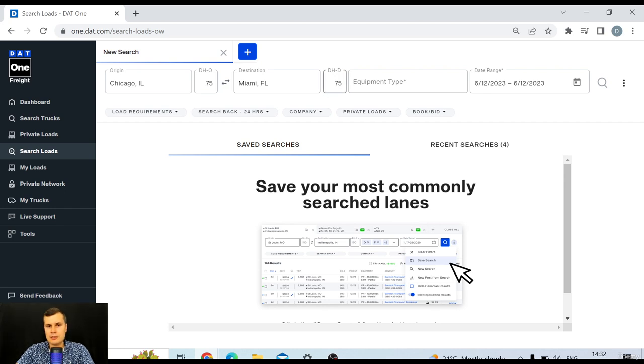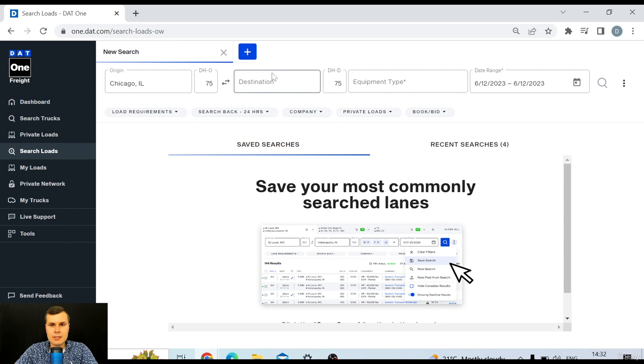So you can play around with it and put different deadheads when you're searching for loads. But in the case of Derek, it doesn't have a specific destination, so I might as well just check out all the available loads, all the available options. In order to do that, I'm just going to leave the destination blank. If I'm leaving the destination blank, it doesn't really matter what deadhead I put here, because it only shows me the deadhead when I input a specific location, so a specific city.